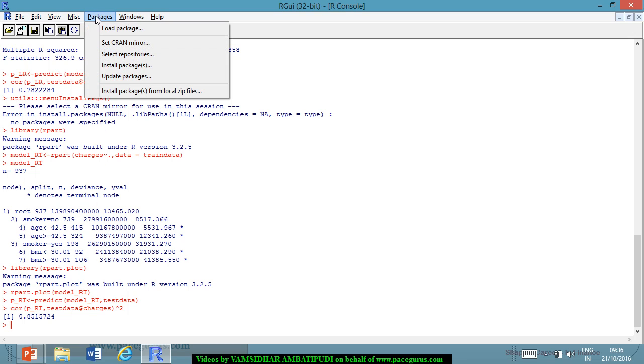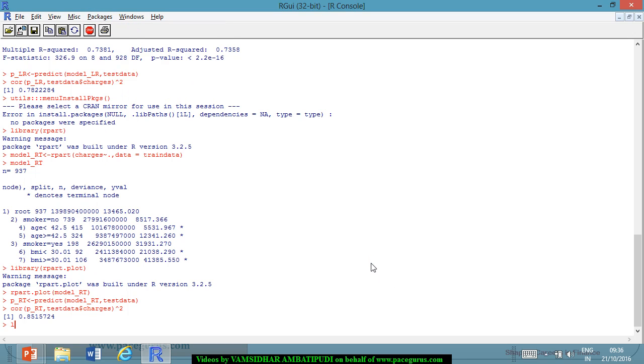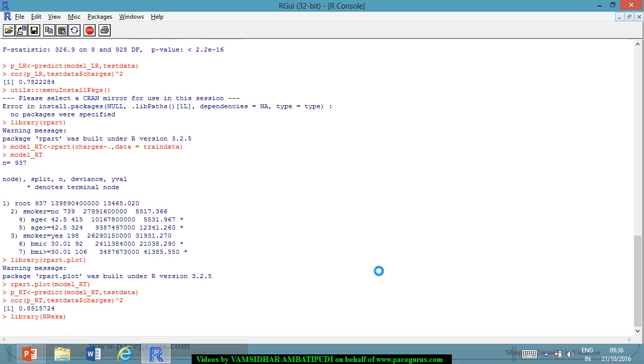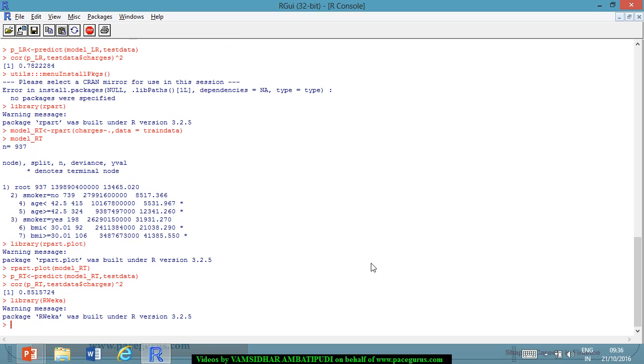For the model tree, I have to load the RWeka package. Again the same logic. M5P is the name of the function here.